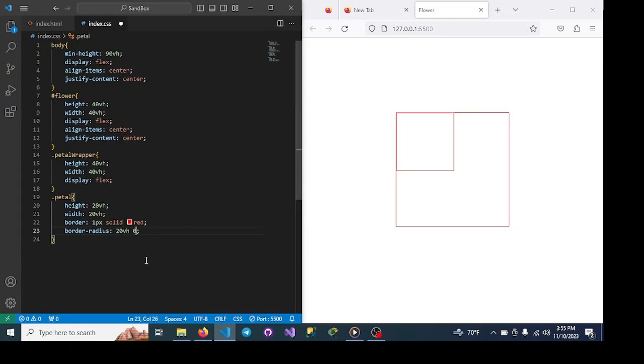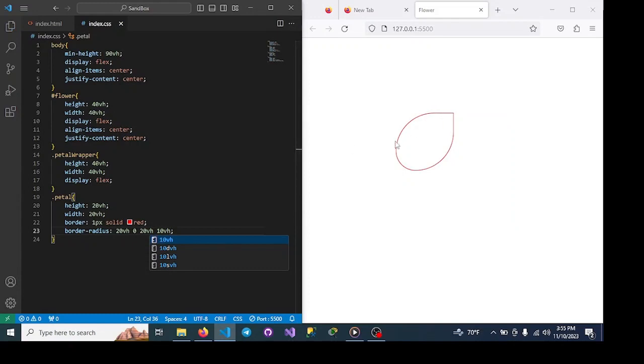This will give it the top left corner, and we'll give it a 0 for the top right corner and 20 VH for the bottom right corner, and 10 VH for the bottom left corner.